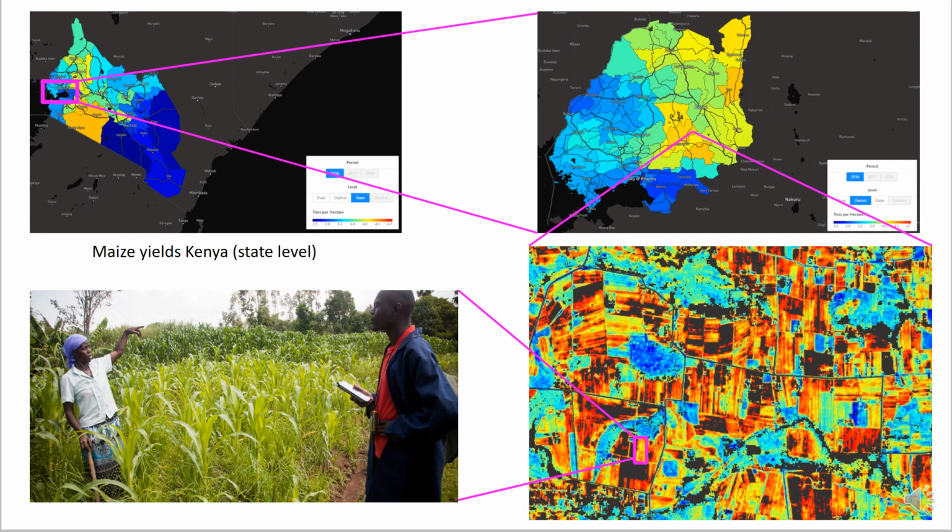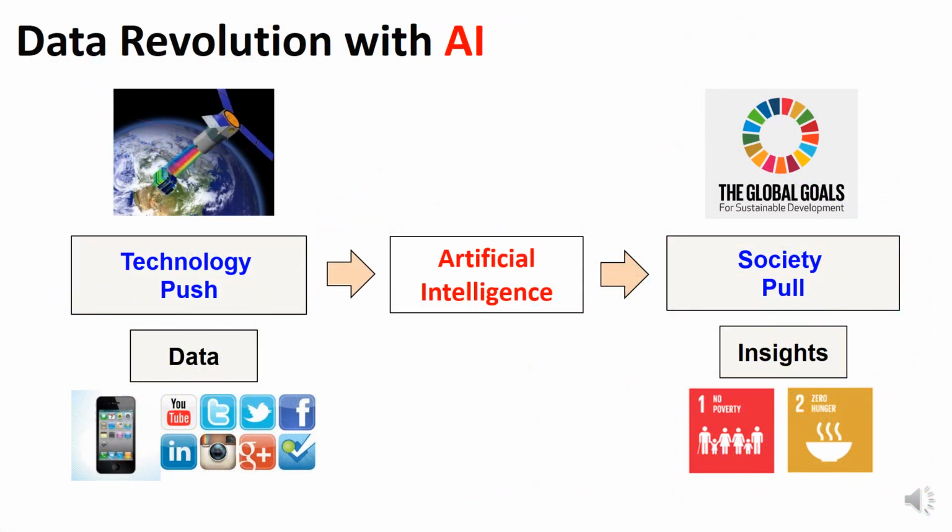And of course, these inputs are potentially very useful for decision making, and we're hoping that they will lead to better decisions and overall to an improved situation on the ground. So this concludes my talk. I hope I convinced you that there is a lot of potential for using AI and machine learning to address these big societal problems like food insecurity and poverty, and there's of course a lot more to be done, but I hope we can grow a community of people interested in working on these sort of problems, because the potential impact is indeed extremely large.